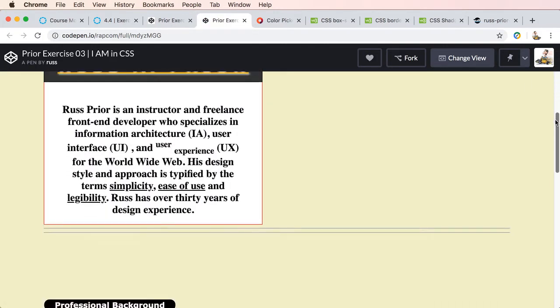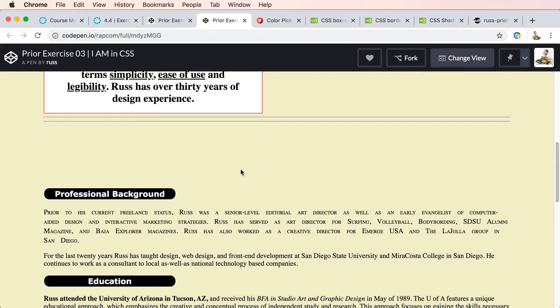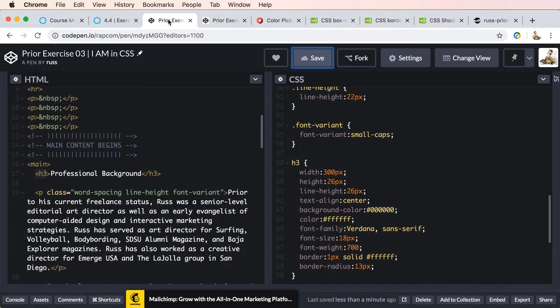We'll go ahead and scroll down, and you should see that we have, now my border, I must have messed something up. My border's not showing up. So did I spell something wrong again? No, it looks correct. Let me take a look here.